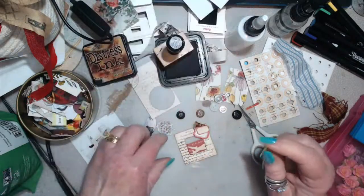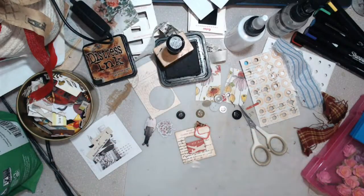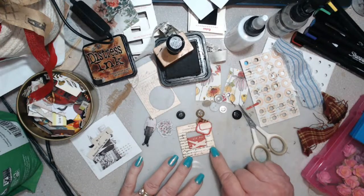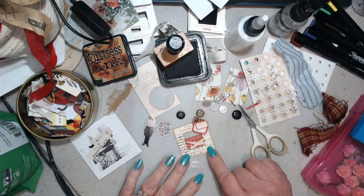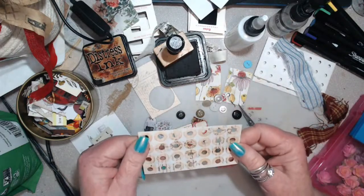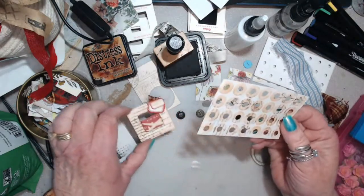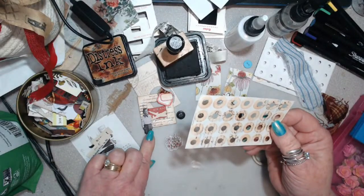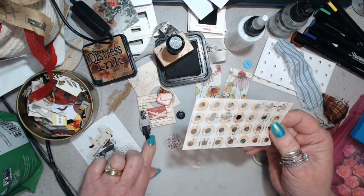Put that one aside. Okay, so I was thinking I want a little something to hang and dangle maybe off of this one. And I think I'm gonna use the little circles that we treated earlier. Oh, he might look cute on there. Well, we'll see.